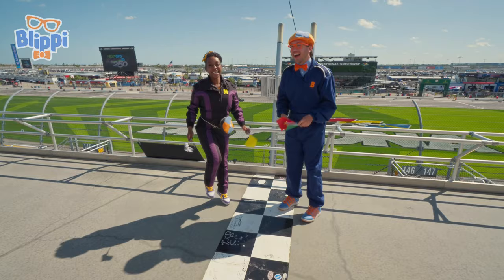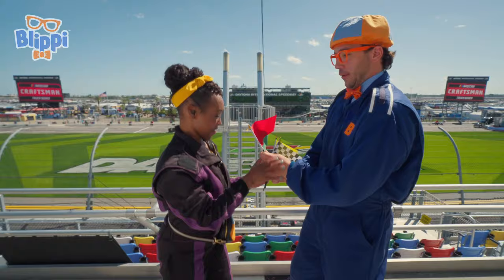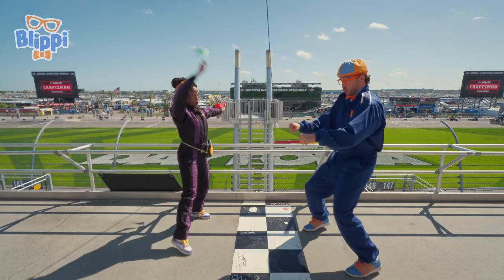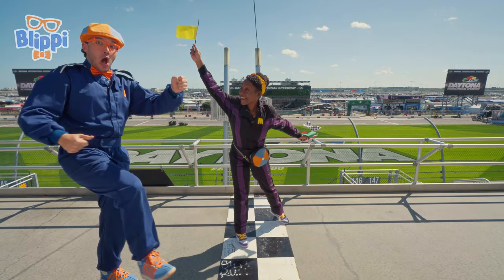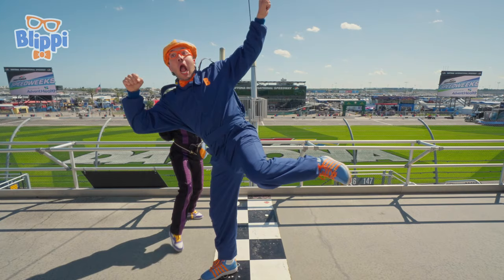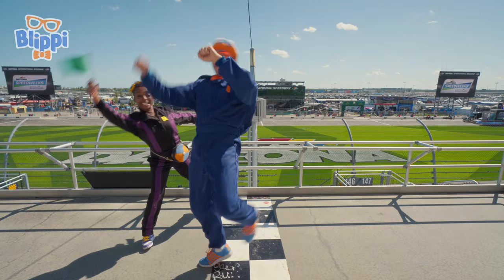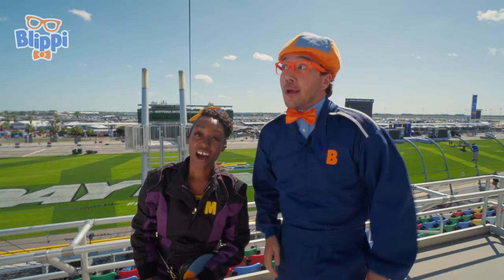I have a good idea, Mika. What if you and I pretend to be a driver and one of the flag wavers? Okay, you drive. Okay. I'll wave. Okay, there are your flags. Okay, I'm gonna start my engines. Slow down for the yellow flag. Don't move a muscle, not until I wave the green! Green! Okay! Winner, winner! Yeah! The checkered flag. Race car driving is a lot of work.